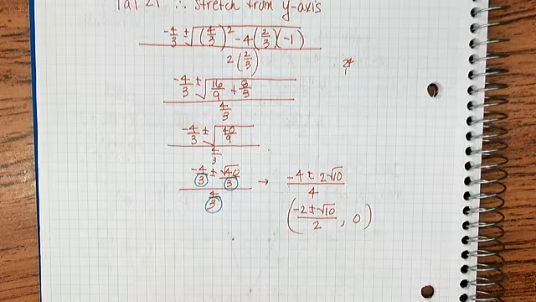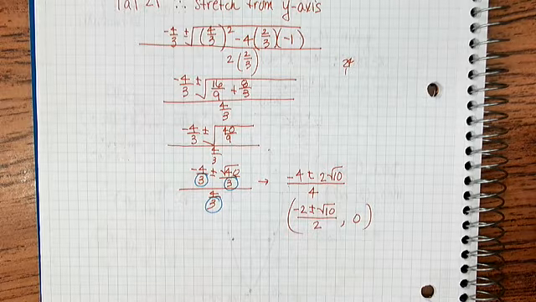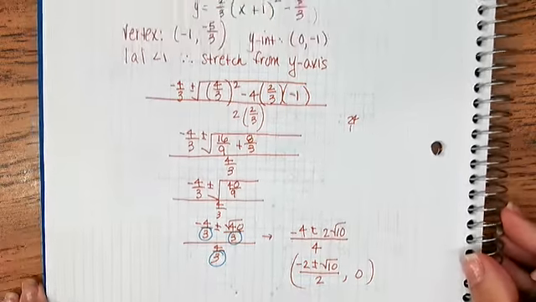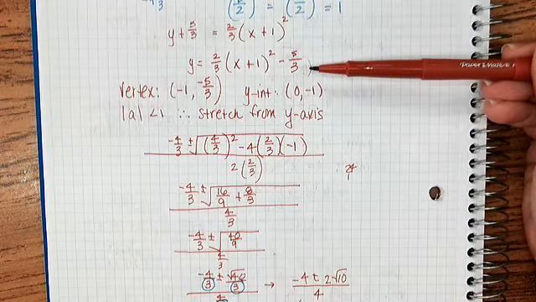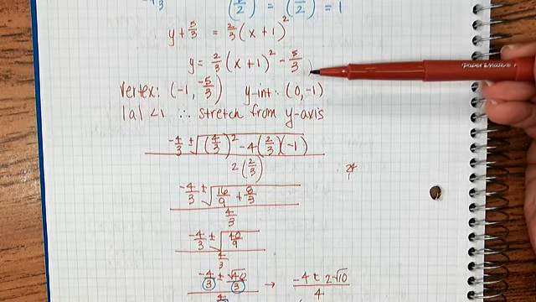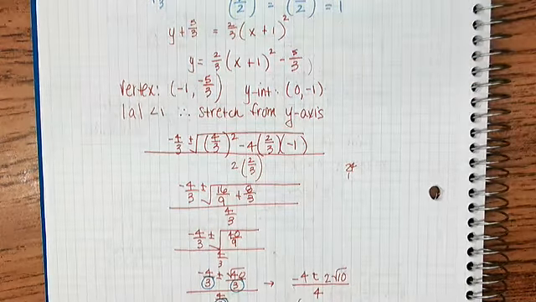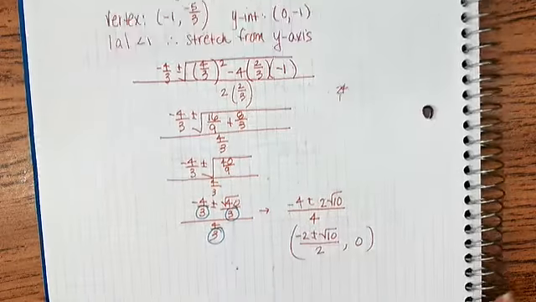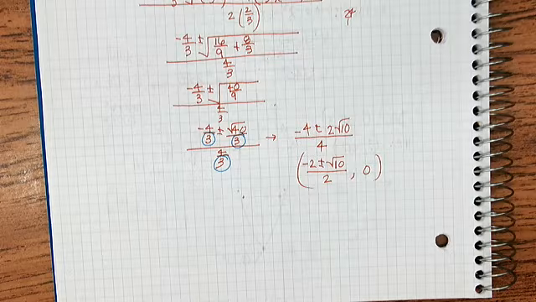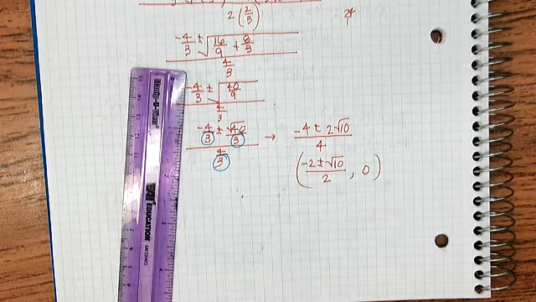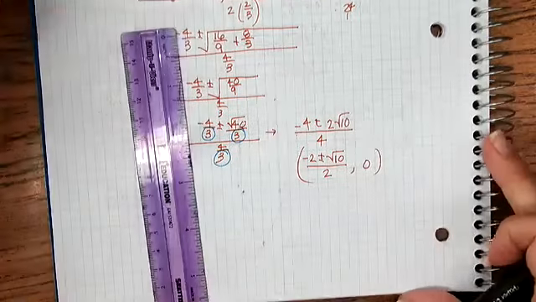Looking at the answer, it may have been easier to do it the other way, meaning going from here and setting it equal to 0. Now, it absolutely would have been easier to do it that way. Maybe I'll do that part in another video. All right, here we go. So now we can graph it. What's my, okay, I'm going to go by ones. I'm going to try and squeeze it on here.